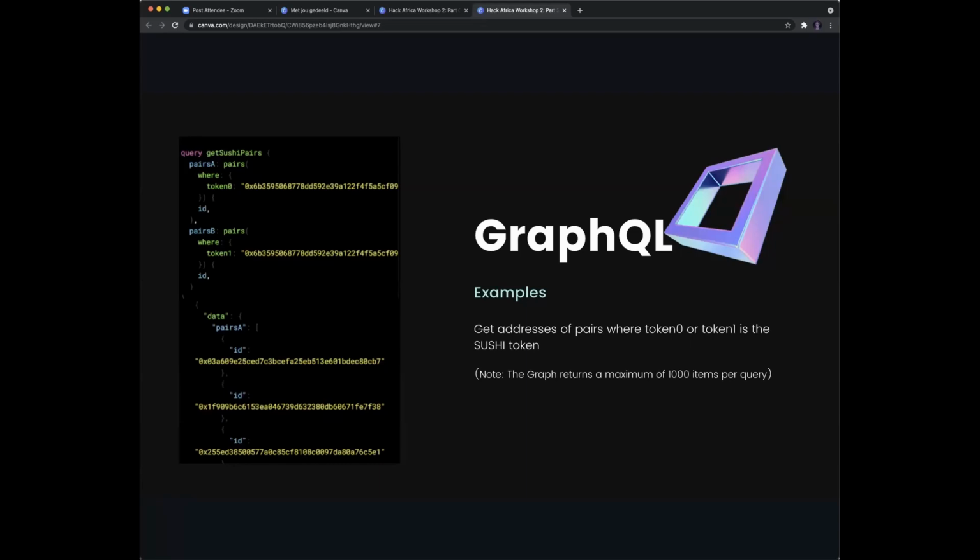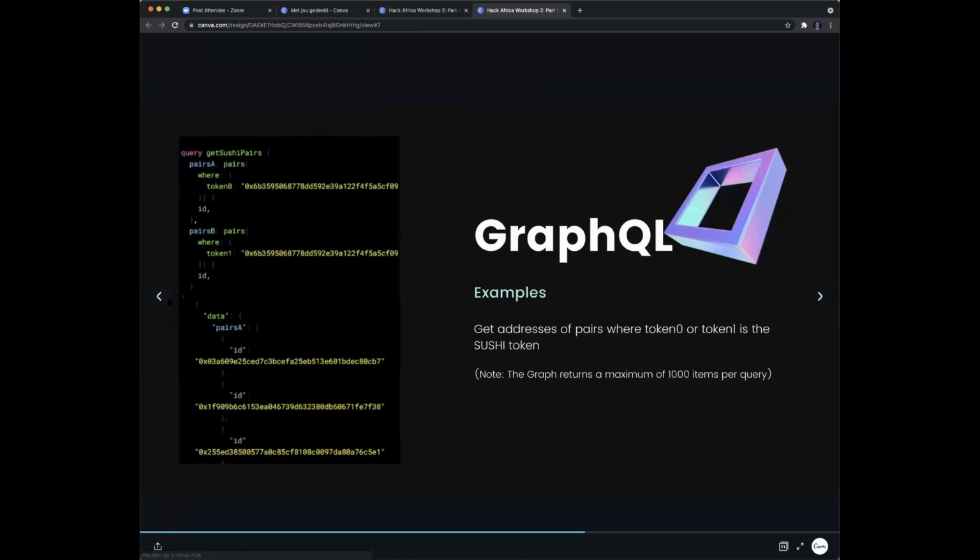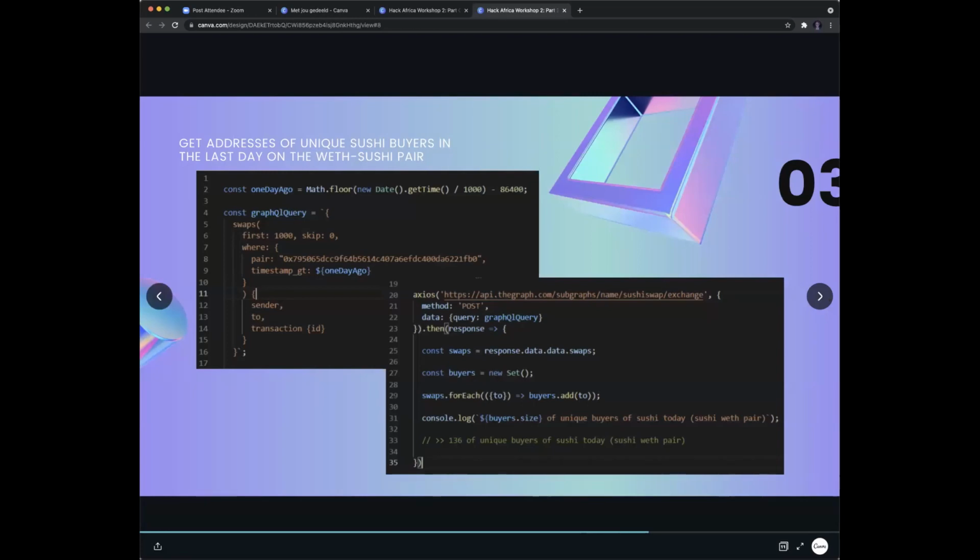And you can just use that string in the result, as that string is basically the address of the pair. So with this query, you could get the count of all pairs that include the sushi token. Okay. And the next slide is another example, but I should mention that the previous slide was from the Explorer on the GraphQL page, which I did want to show. And you can check it out for yourself. It's really nice. But the next slide is an example of basically what you will do from the code.